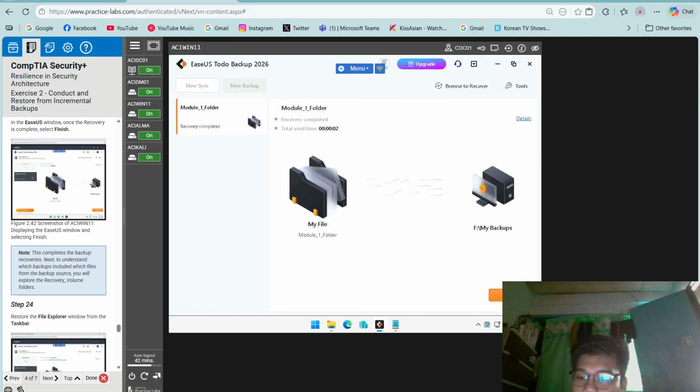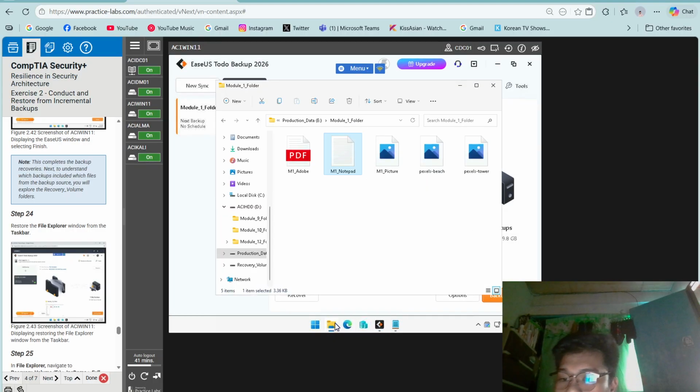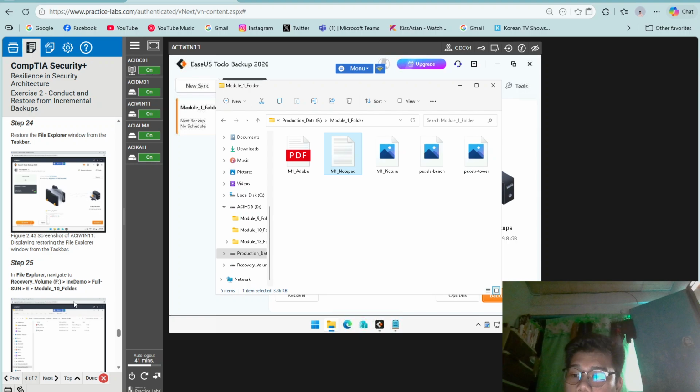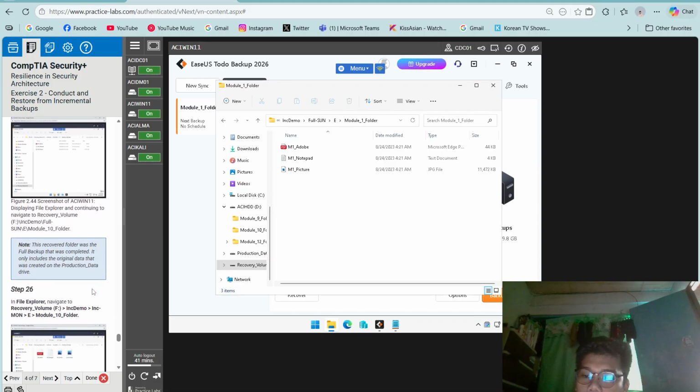Next, to understand which backups include which files from the backup source, you will explore the recovery volume folder. So in the File Explorer, from the taskbar, volume F, recovery, Ink Demo, Full-Sun, E, module 10 folder.